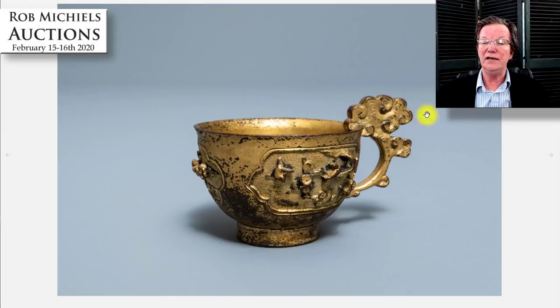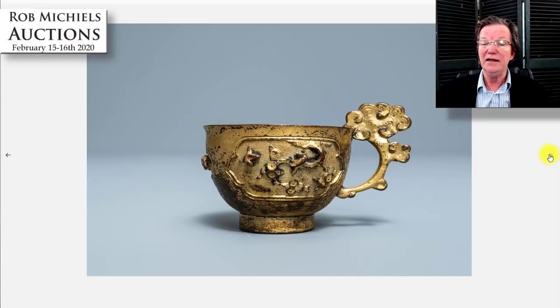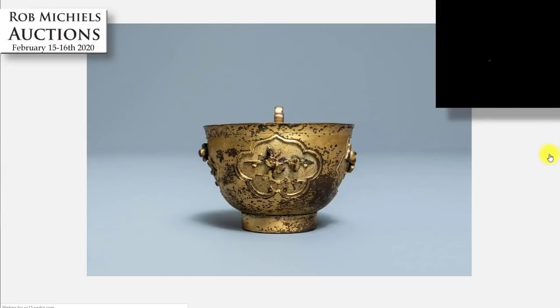All right, now over here, the second day you have this. This is a really unusual Ming Dynasty gilt bronze cup with the Lingzhi fungus handle on it, and this nice relief work in cartouches with butterflies and these crosshatch upper edges and all that. You don't see these cups very often. Because they got broken, the handles got knocked off, they got melted down and used again for something else.